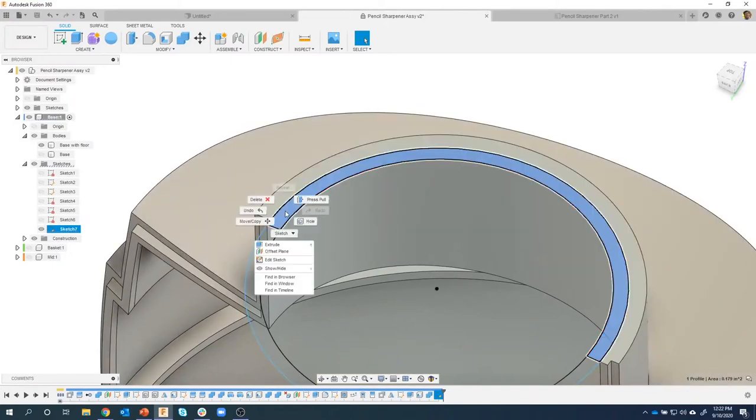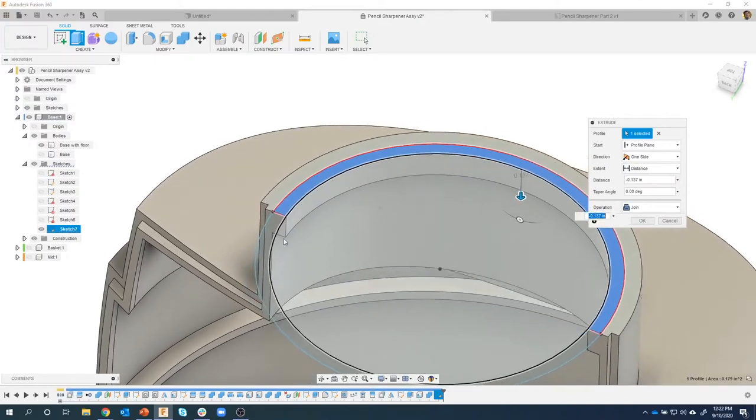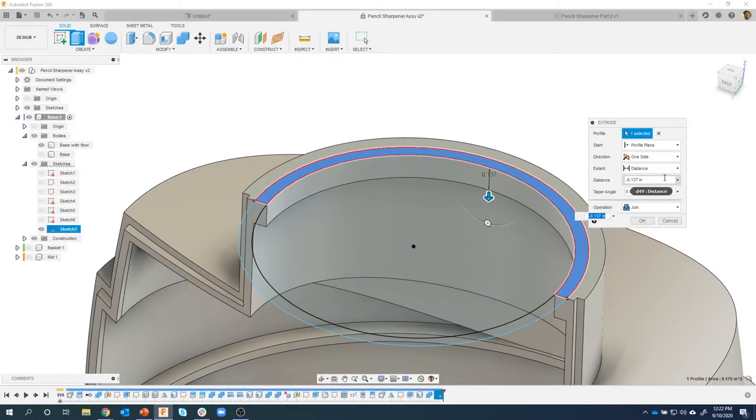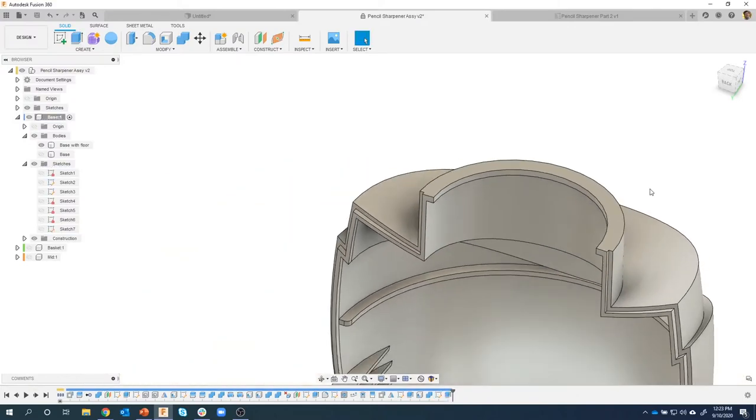Okay, so let's extrude this guy. I like to start to drag to kind of visually see what that's going to look like. And I can see that it's in the negative direction. So I'm going to say minus 0.06. And that's how far I want it to go. And I'll say OK. And now I'm done with this model.